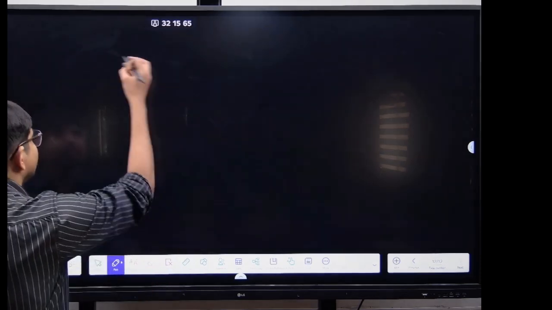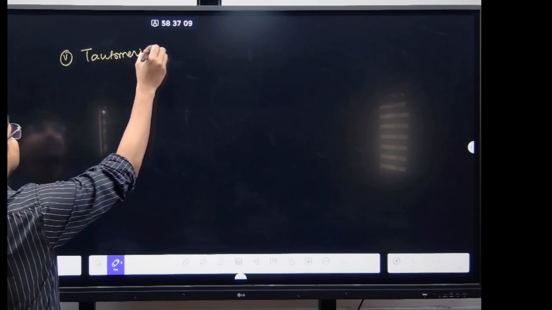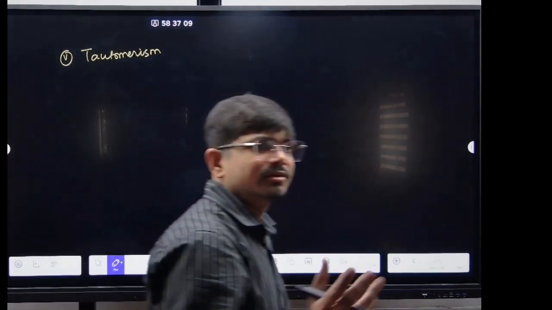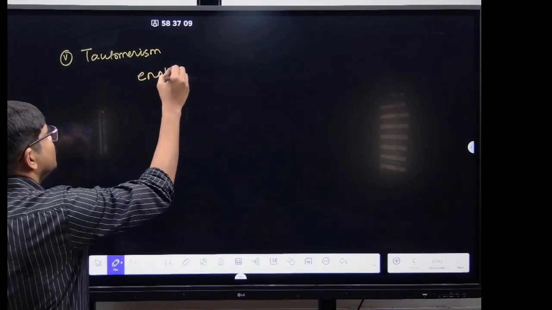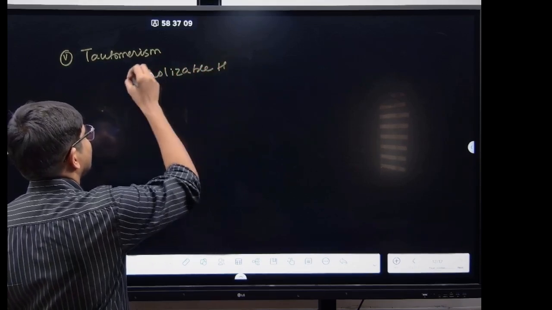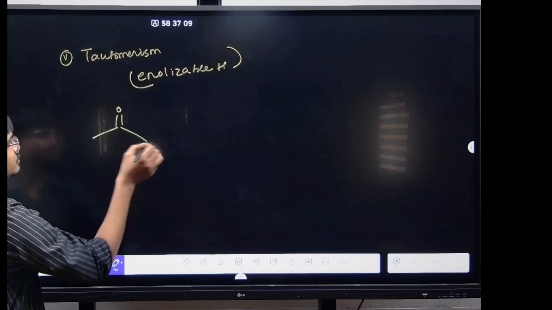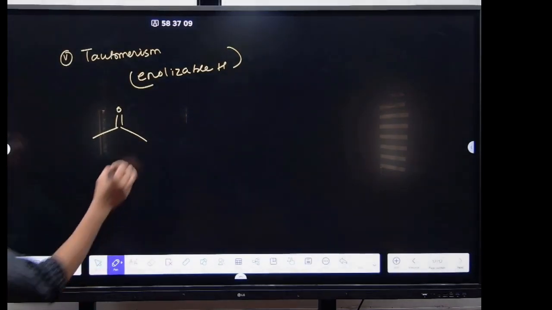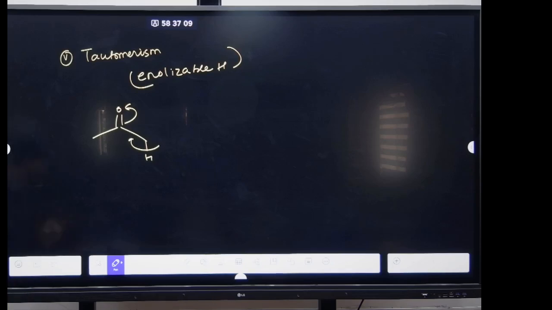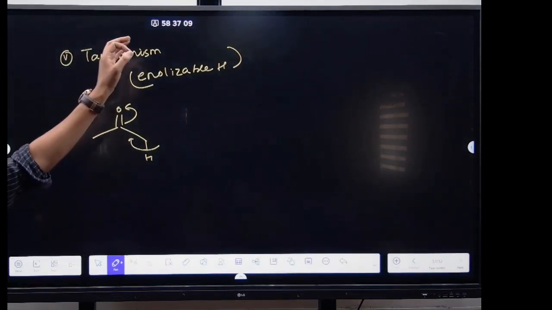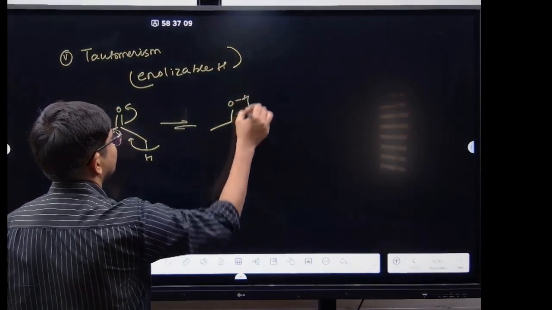So see here, tautomerism, fifth one, right? The tautomerism I'm talking about. What do you basically mean by the term tautomerism? In tautomerism, you have to look for the enolizable hydrogen. For example, see, you have the ketone one. Suppose you have the ketone, and this hydrogen is going like this, to the oxygen, that is a polyvalent atom, and it will look like this: OH, and here will be like this one.